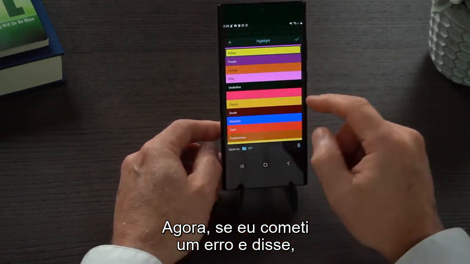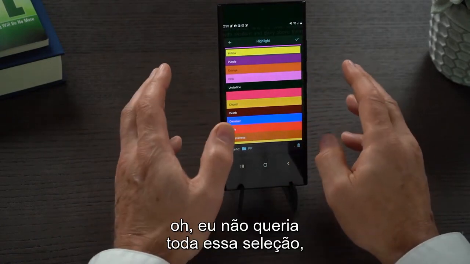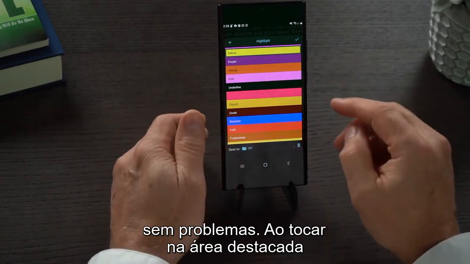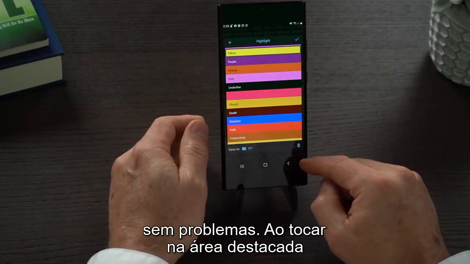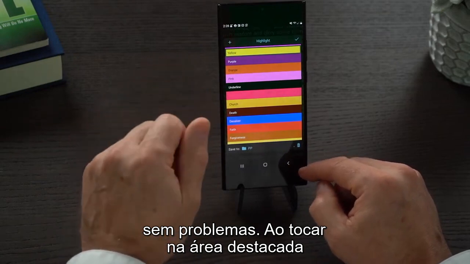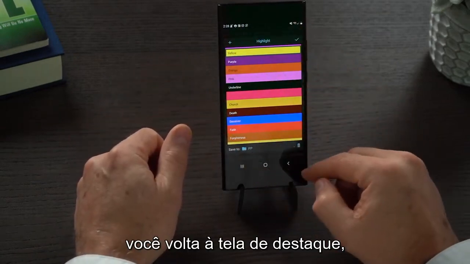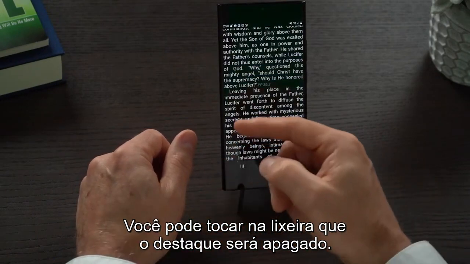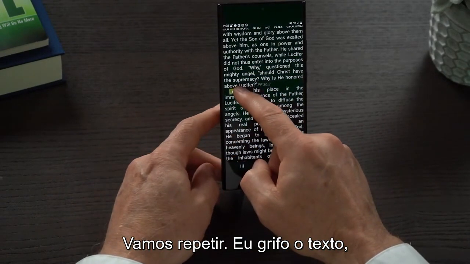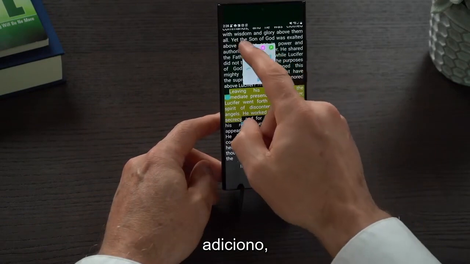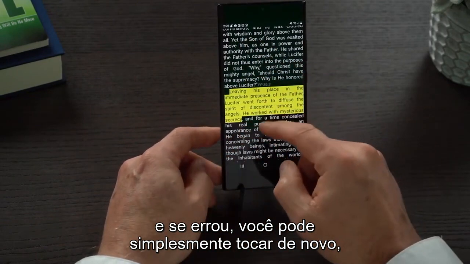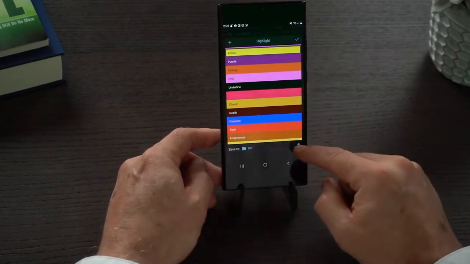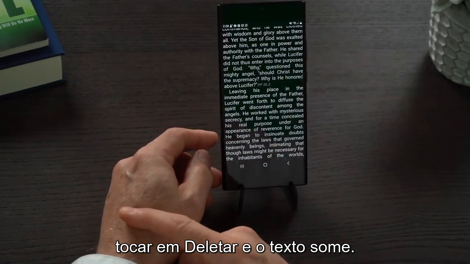Now if I made a mistake and I go, oh, I didn't want that whole selection, no problems. When you tap on the highlighted area, it brings you back into the highlight screen, and in the bottom right hand corner you see a little trash can. You can tap the trash can and the highlight's gone. So again, I highlight the text, I add it, and if I go, whoops, I don't want that, you can just tap it again, tap delete, and it's gone.